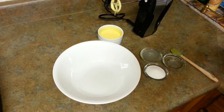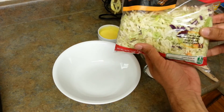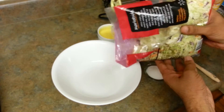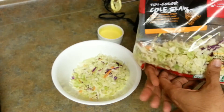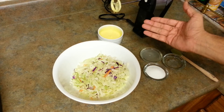It's a very simple recipe and this is all we need. I got some coleslaw mixture — it's basically green cabbage, red cabbage, and a little bit of carrot. You can get it from Walmart, it's very handy and gives you a good head start. I'm just going to pour about three cups of coleslaw salad into my bowl.